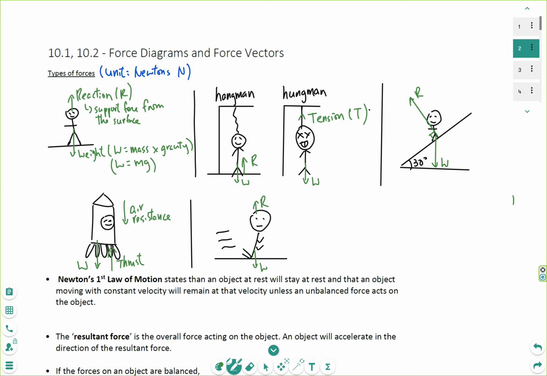Now, you can put it on here, but personally, when we draw forces upwards, we try to draw them on the opposite side of the diagram so that we know downward forces are here, upward forces there. But it doesn't matter. We'll fine tune these details later. What else? When you run, you have friction. For friction, we use small f. So these are the forces that we have to know.